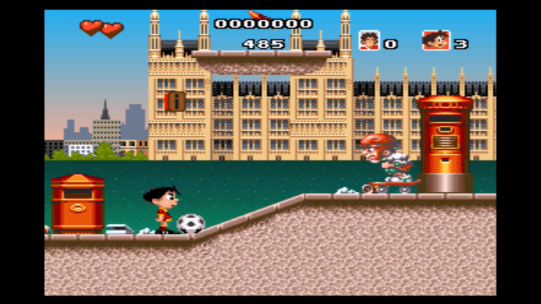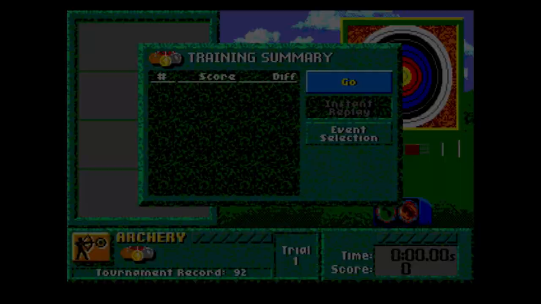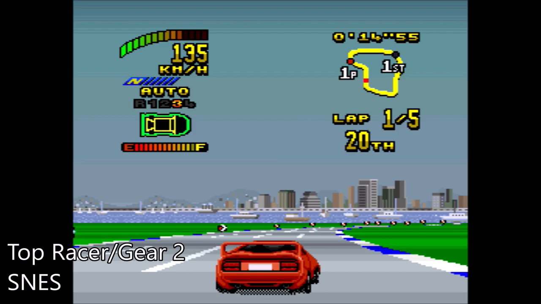The 10th game is Summer Challenge for the Sega Genesis, a mix of games in a choppy and a bit clumsy 3D world. It may have been technically impressive when it was first released, but it's not much fun now. The 11th game is Top Racer 2 for the Super Nintendo.